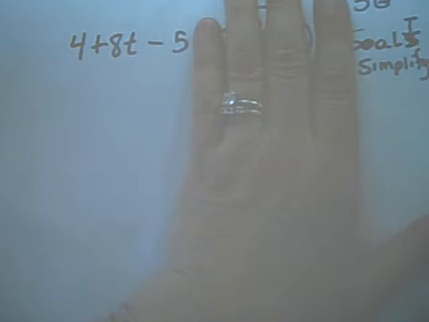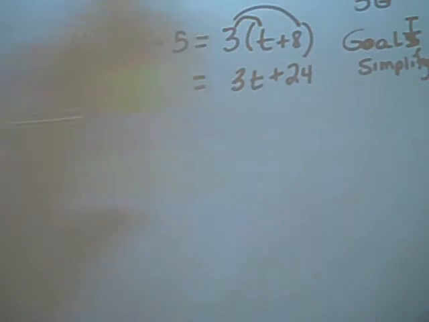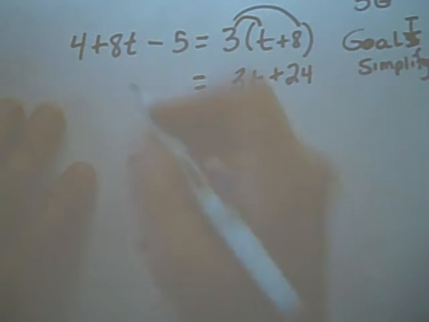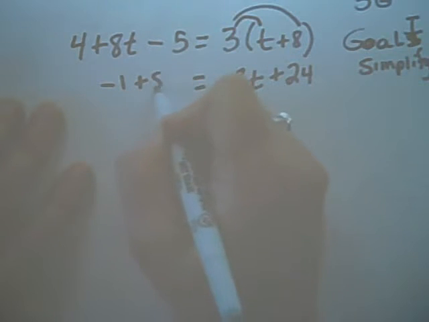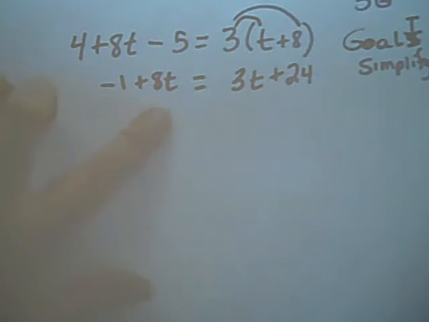There's an expression that can be simplified, but there's no distributive property needed. There's no parentheses. But we could collect like terms. A 4 is a constant term, and a negative 5 is a constant term. That means they are like terms and can be collected. So 4 and a negative 5 is a negative 1. And we just bring the 8t term down with us, because we can't collect those. We're done with goal one, which was to simplify the two sides.